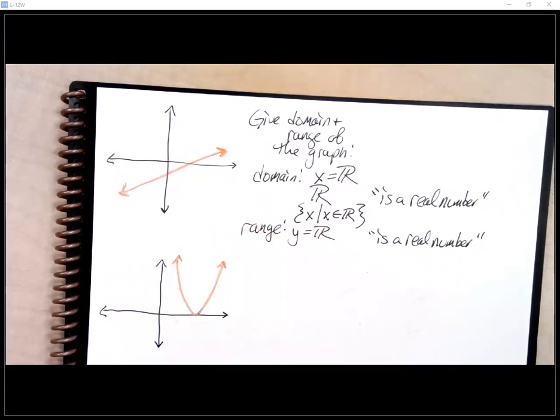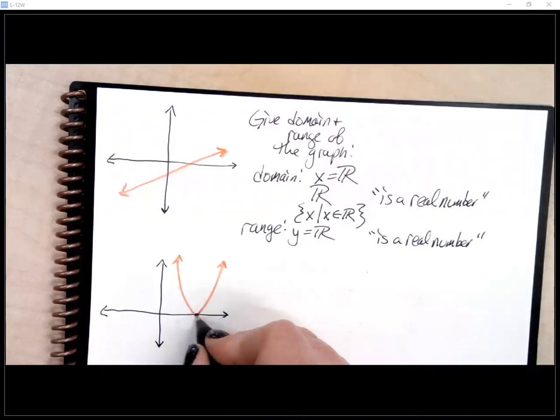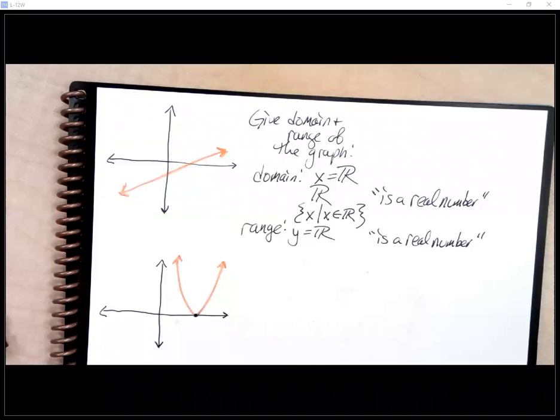So let's start off with the domain. Another way to think about domain is, is there ever going to be a break in my x values? Is there ever a number that I cannot plug in for x because it would give me an undefined function or something's going to break? Wait, is that right on the x? Yes, so it's going to hit right there. This is just a continuous curve. So this is probably x minus 2, the whole thing squared, something like that, to get it to shift over to the right a little bit. There's nothing that I can't plug in for x.